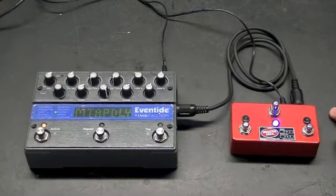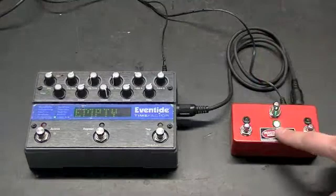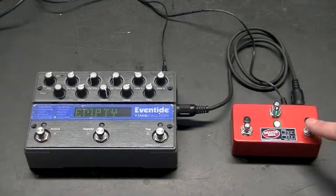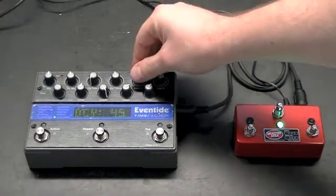The green mode has what we call a state machine, and it's designed so that if you enter the looper mode, it follows along correctly with the LEDs on the Time Factor. The Time Factor is a little different than the Timeline in that the looper is not accessible unless you've called up a preset or manually entered the looper mode. Once you've entered looper mode, you can use the controls to change looper settings.